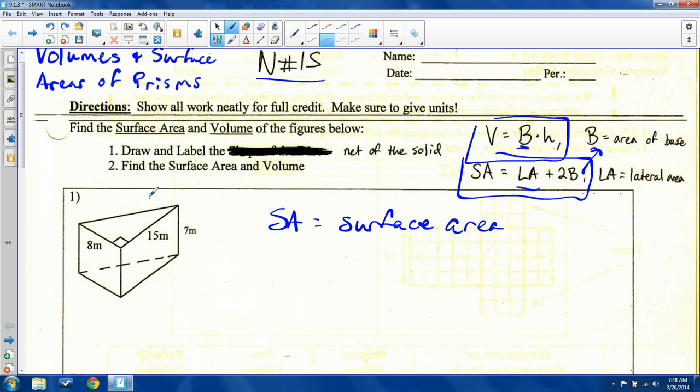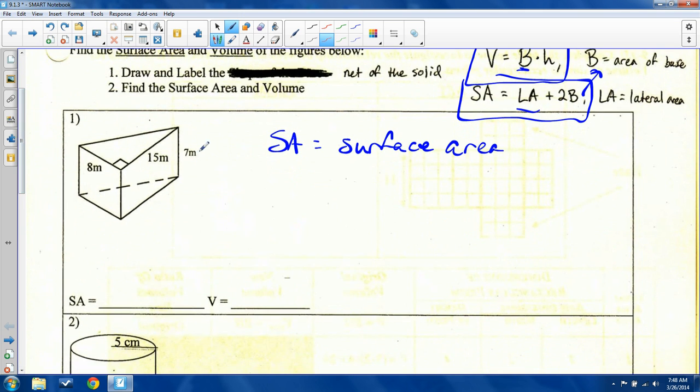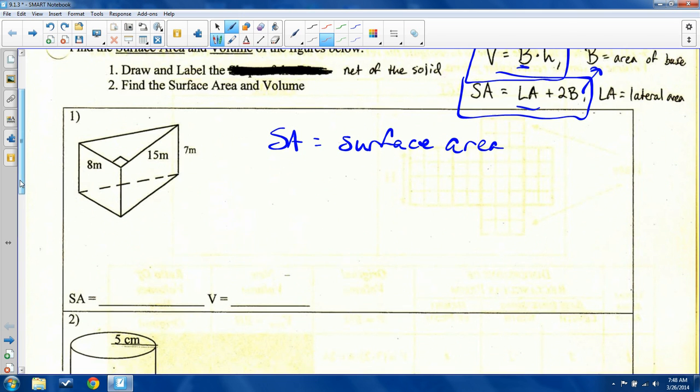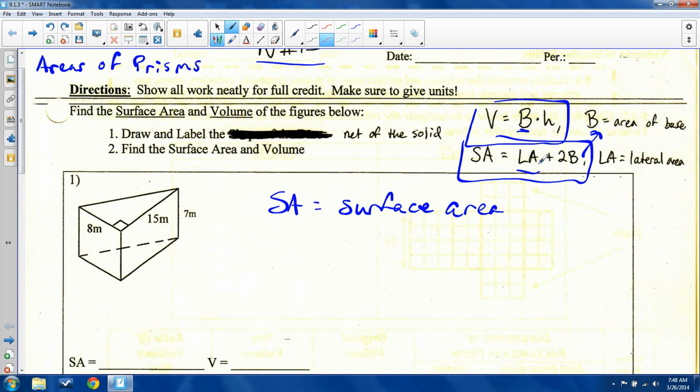When I'm looking for area, I'm looking for how much paper I need for everything. Paper is in 2 dimensions, so I'm looking for the area of coverage that I need for every face here. Now, what do we talk about lateral area and bases? Well, we'll break it down in a little bit, because we've talked about surface area as find the area of each individual thing and then add up all the areas, which is true. But we're going to talk about this in a different way here.